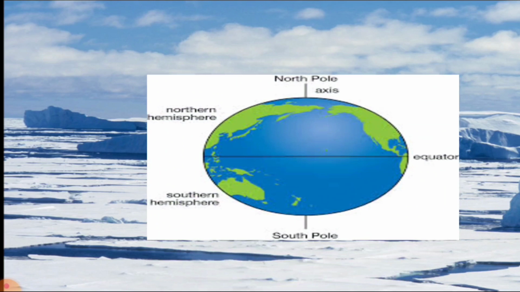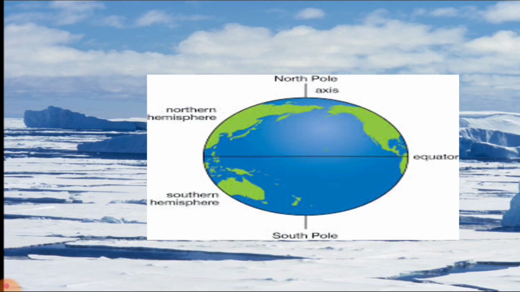If you see the picture, you can see that an imaginary line, which we call equator, divides the earth into two equal parts, northern hemisphere and southern hemisphere. Hemisphere means half of the sphere. Now the location of polar habitat is to the farthest of northern hemisphere and to the farthest of southern hemisphere. You should mention the word farthest.